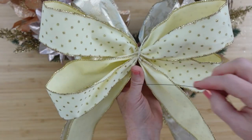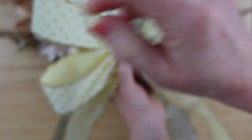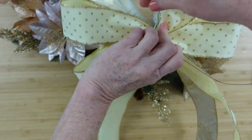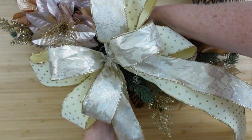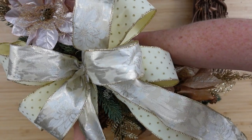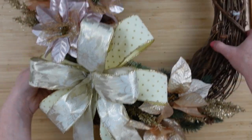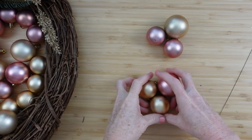We're going to dovetail the ends or cut them at a slant — I'm putting a really steep cut to make it a little different. Then I take a thin piece of floral wire through the center where we tied it, take the wire around the back, twist and fold it tightly, and tuck it into the wreath so it doesn't poke any fingers.